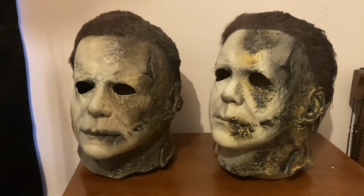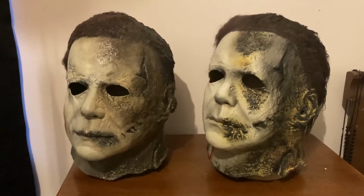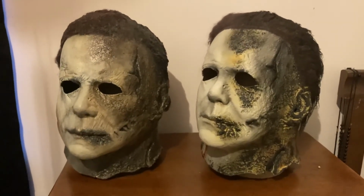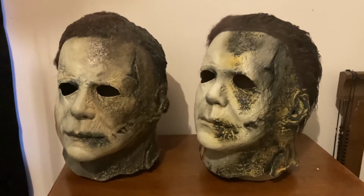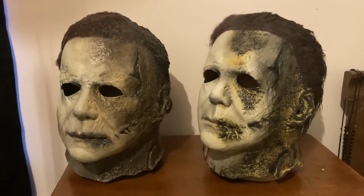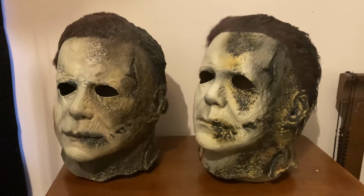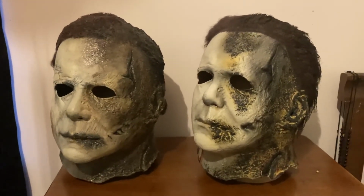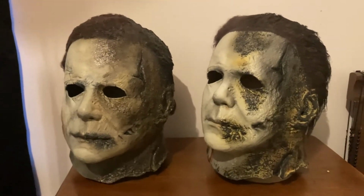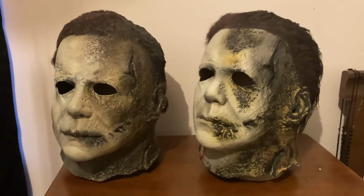Now here's the thing, both of them were smaller than my second H40 that I rehauled, but they were both bigger than the first H40 that I rehauled, and I don't have either of those masks anymore. I sold those. They went pretty quick around Halloween. That was an interesting thing, because everybody kept saying they were bigger than an H40, and some people said they were closer to the same size, and some people complained they were too small. But for me, I have found that they were smaller than one of my H40s and bigger than the other one.